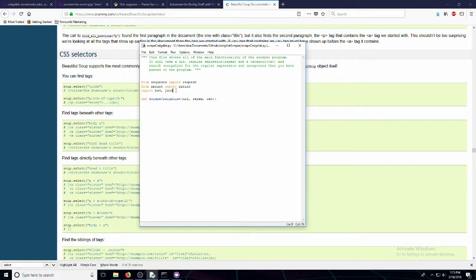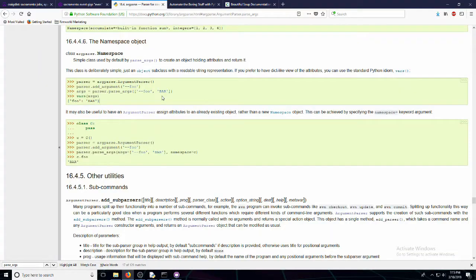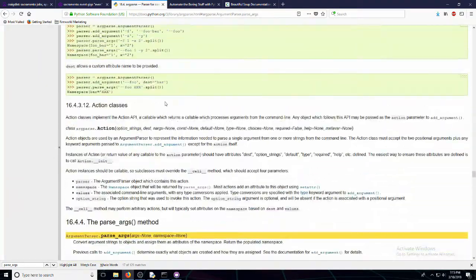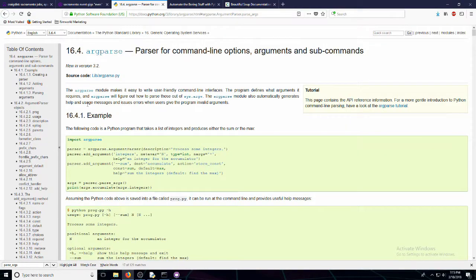I had a typo there. I want argparse. Where's argparse? Here we are. I want to Control-F something, and I kind of want to go back.